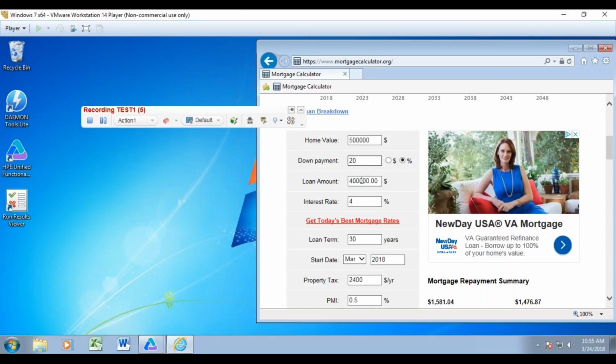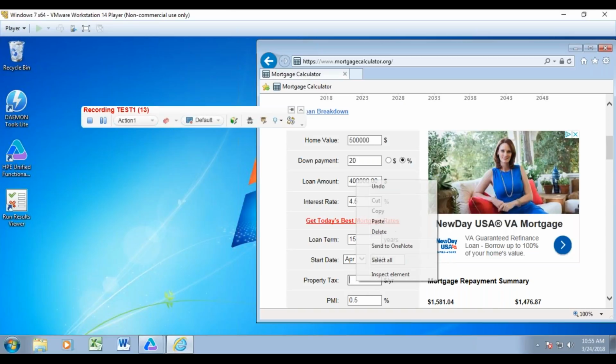All right, so this box here changed. Interest rate. So let's go ahead and change the interest rate. I think rates are increasing a little bit, so we'll change it to 4.5%. Our loan terms. Okay, so now we're going to put in a 15-year mortgage. All right, now our start date. We're going to click the drop down. We'll select April. And go ahead and click here, click in the year. Click 2019, just so it's recorded. And then we can go back and change it back to 2018.